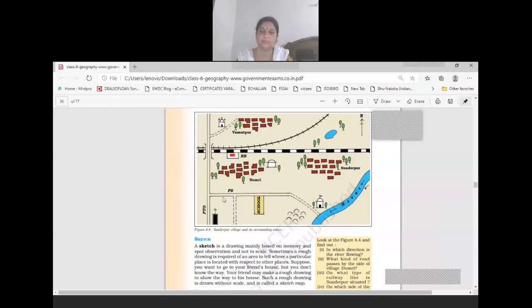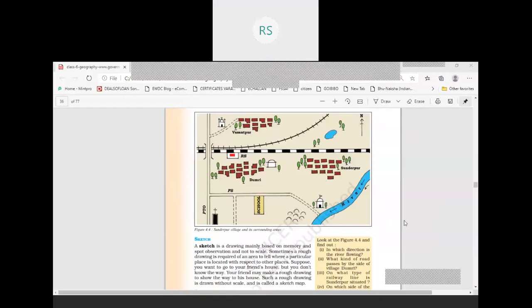Look at figure 4.4 and find out in which direction the river is flowing. The first question is, what is the direction of the river? In this regard, you have to consider the river like this.